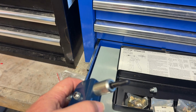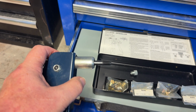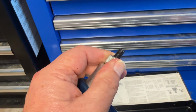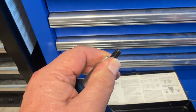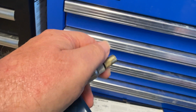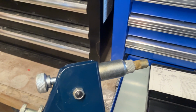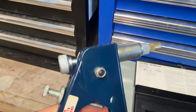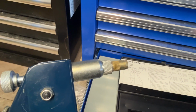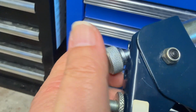The first thing is to insert the mandrel, and it's left-hand thread. So I'll keep you guessing. And then the nose piece, which is also a left-hand thread. Takes your rivenut, puts it on, right-hand thread. Actually do it, you don't want to waste it, but you've got your 8mm hole. Shove this in the hole, squeeze the handles, and it will shorten the distance, just like a pop rivet. And then you remove it by winding the knob.